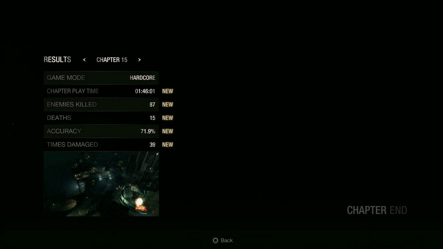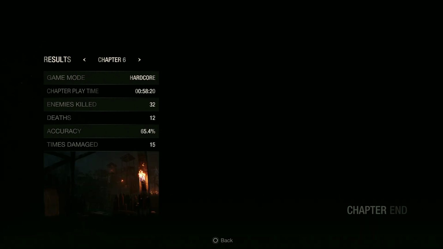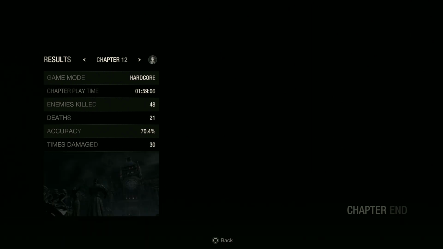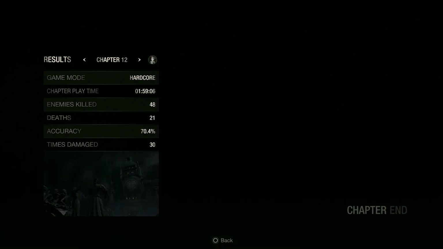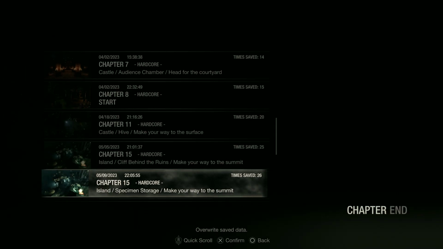But we died 15 times, our enemies 87, total damage 39. 71% accuracy. That's like the only thing I have going for me. Oh, yeah. Okay, so that was my worst chapter thus far with 21 deaths. Oh, I'm gonna have so many deaths in this. It's my first run, though. But I guess I'll back out of that. Let me save the progress.